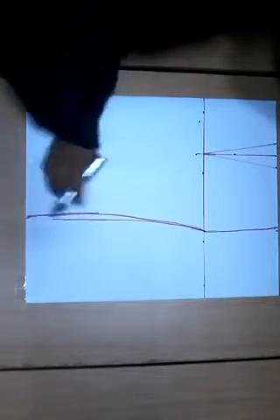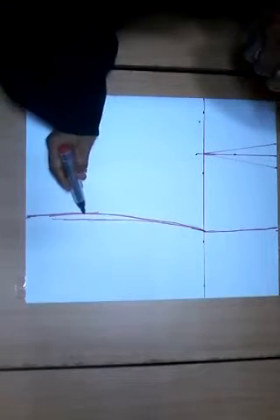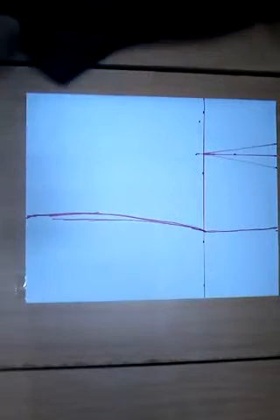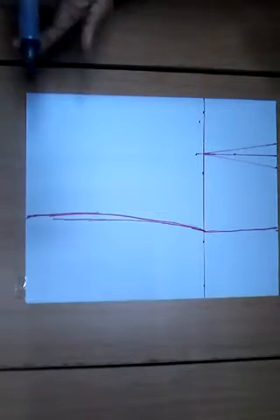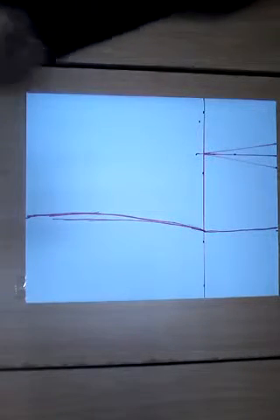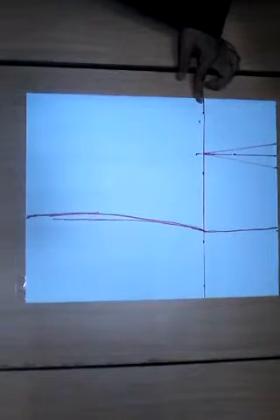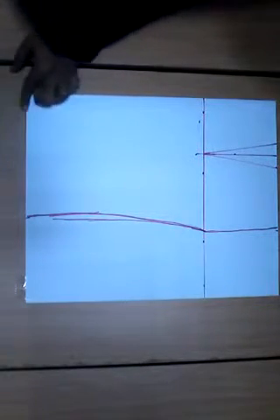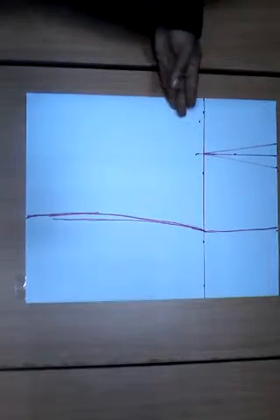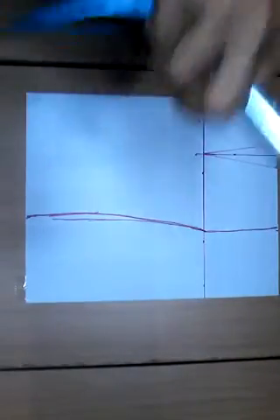My lines are a bit double here but you can still see the main line — it's penciled from that point down. Usually if I've done it this way and it's still not penciled enough for the client, what I do is I add an extra tuck at the slit point, which I'll show you when I draft the back pattern. So this is basically my front pattern.